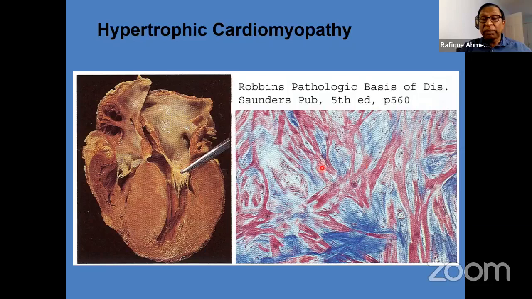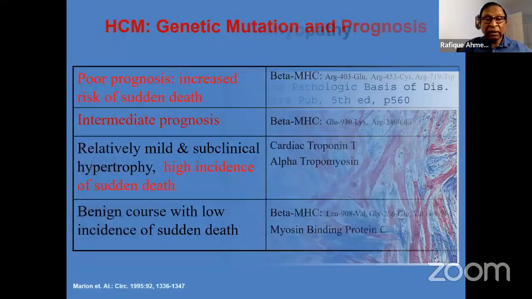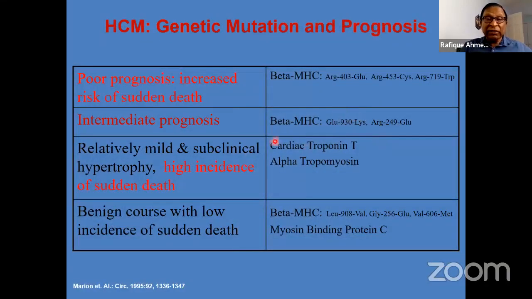This hypertrophy is different from athletes. If somebody is exercising, their fibers are not going to hypertrophy in this way. It will be longitudinal hypertrophy, so it's a little bit different. The same thing happens in patients with hypertension. Those are not much proarrhythmic, but this one is proarrhythmic because in this area of the myocardium there is fibrosis, and it produces scar tissue. And again, you see there are different kinds of beta myosin heavy chain defect, cardiac troponin defect, and actin and myosin filament defects that are causing these arrhythmias.